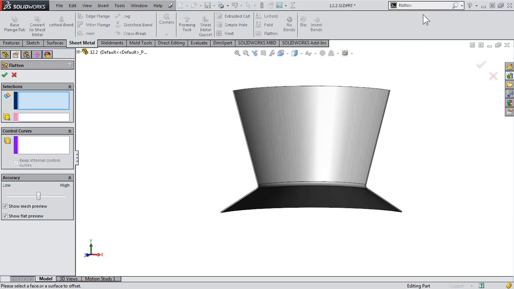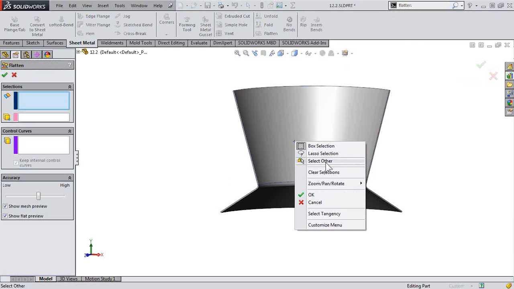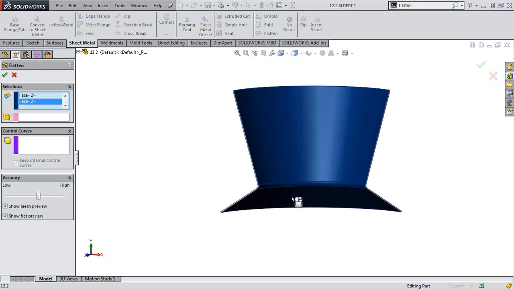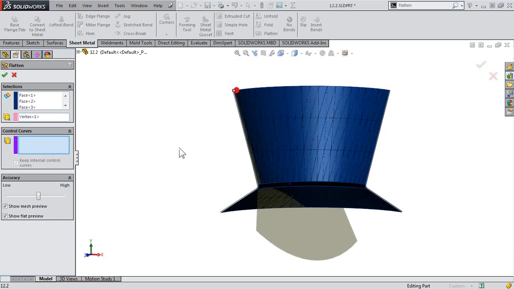We can use the new Surface Flatten feature to pick the surfaces that we want to flatten. And keep in mind, this works for really anything in addition to sheet metal. So we'll select the faces that we want to flatten, the surfaces, select a point to flatten about, and any control curves, so the geometry that we know is going to maintain its length.